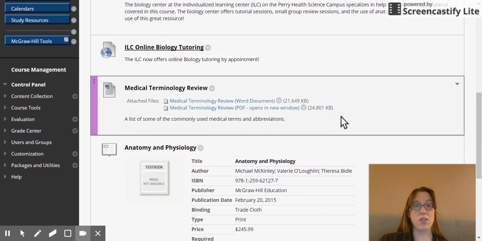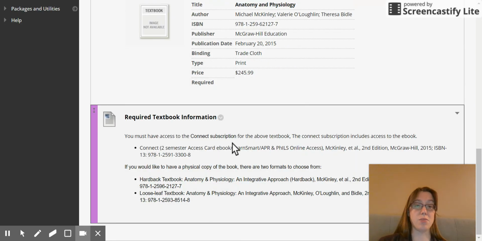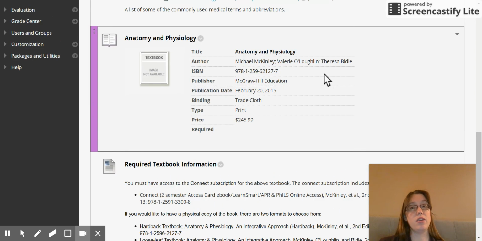So the book that you are using for 169 should be the same book we had for 168. It's just the rest of the book. So we're going to start at chapter 17 and move all the way through the rest. If you already have that book, hopefully you should have paid for it already, that's great. I do still require the Connect subscription for the textbook. If you have recently taken Bio 168 within the last year or so, hopefully your Connect subscription should still be active.